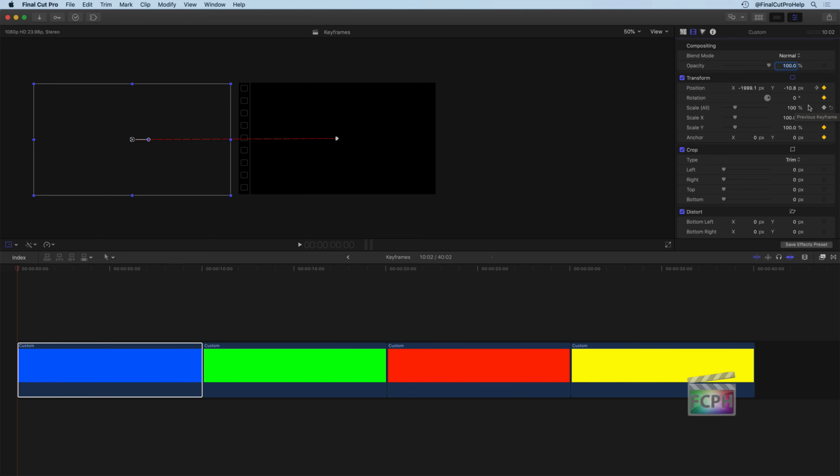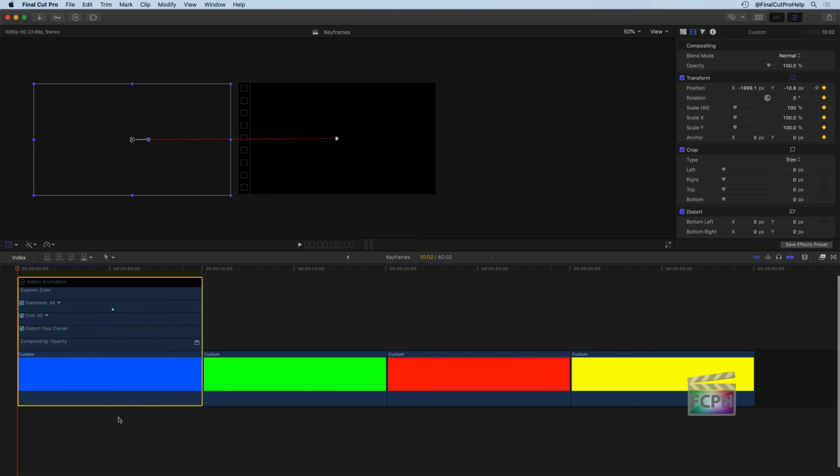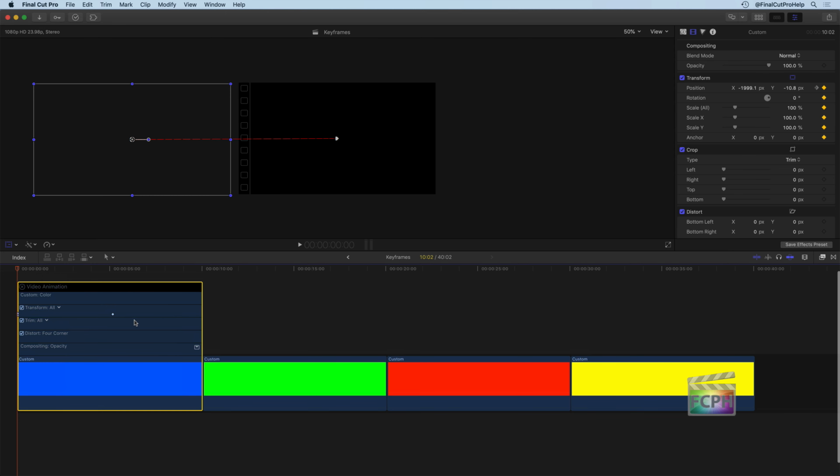So again, this can be kind of difficult to understand. You're seeing a lot of data here. So something else that's included with Final Cut, if you right-click or control-click on a clip, there's an option here to show video animation. You can use the shortcut Control-V as well. But when you do this, it actually brings up this pretty useful window here above the clip. And this is actually showing us all of the keyframes, in this case for the transform parameters. So I can select transform.